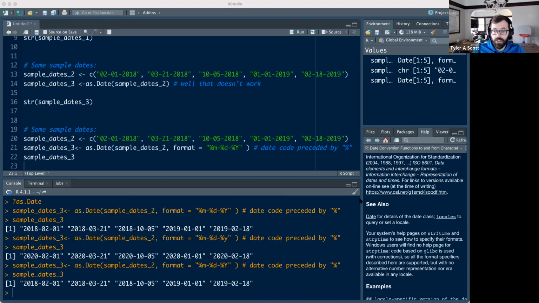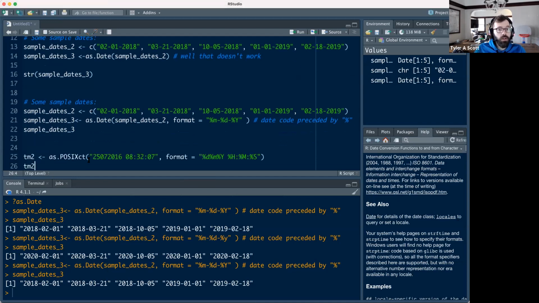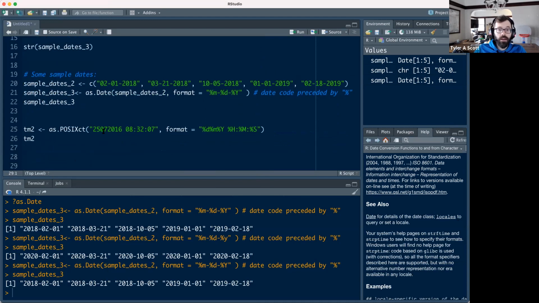If you looked at the lesson here, the example code for conversion, we not only have a date but also a time, so now you have to specify a whole bunch more percent signs and shorthand. So we have the DMY, and now you have an H for hour, an M for minute, an S for second. That stuff all gets pretty complicated, and so I will leave that for now.